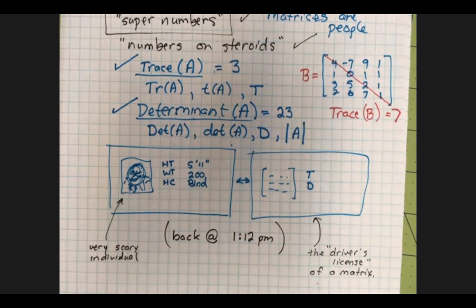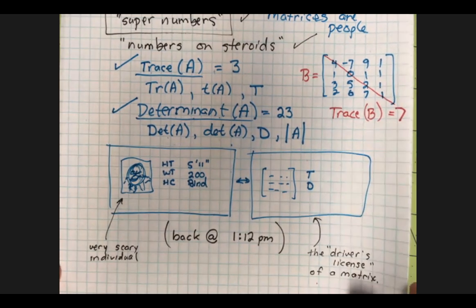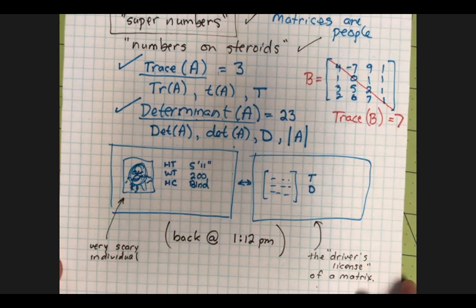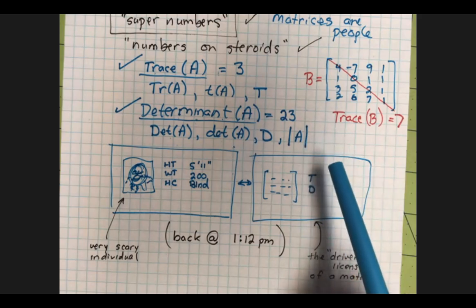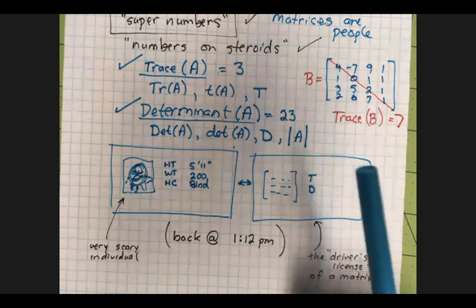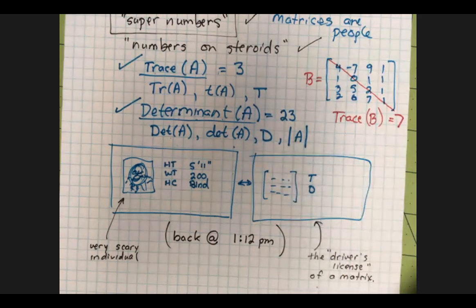Okay, so now let's go back to differential equations. But again, if you've done matrices before, somewhere, even in calculus three a little bit, I don't want you to think of what I just presented to you as an insulting version of what matrices are, what linear algebra is. I want you to think of it as a humanistic version. Linear algebra is a tool, and it has a personality.